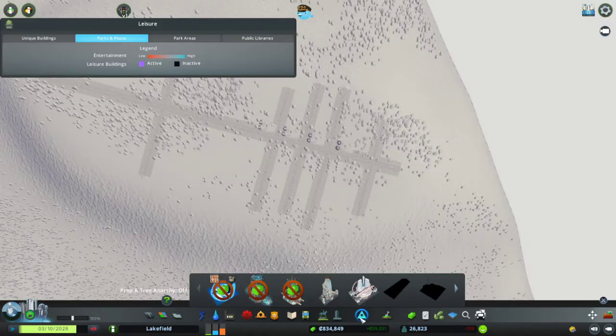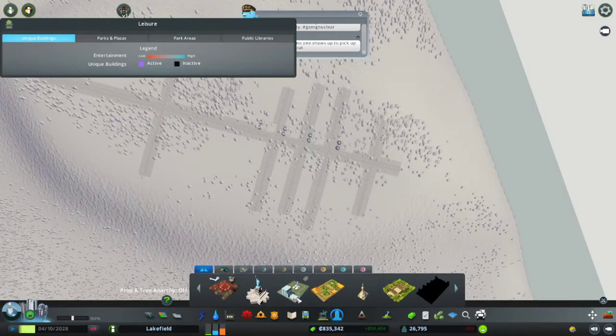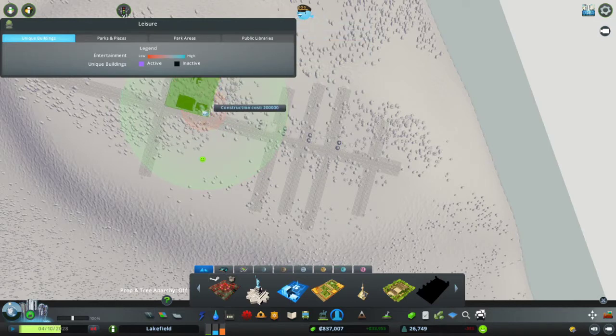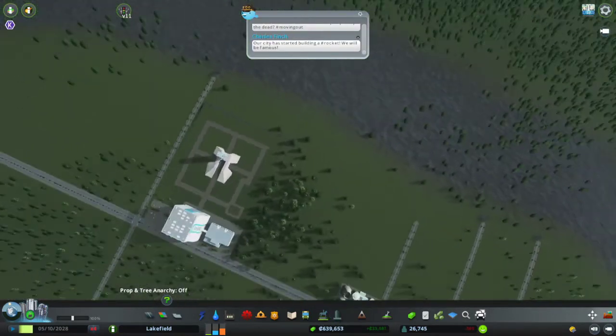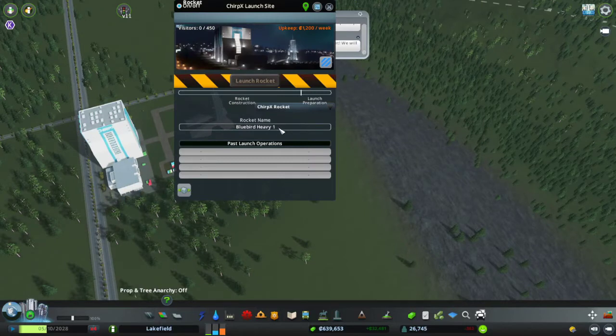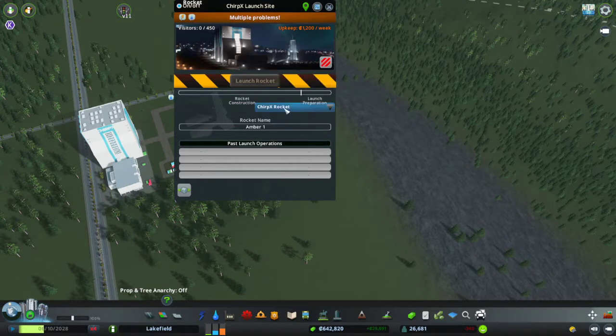Actually, I want the rocket here as well. Yeah, that's actually probably a good idea. Get the Cherub X rocket. Let's get the Cherub X rocket there. That's the first rocket. Called Ember 1. And it's gonna be a red rocket. And a Cherub X rocket.